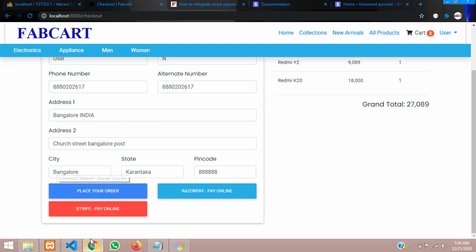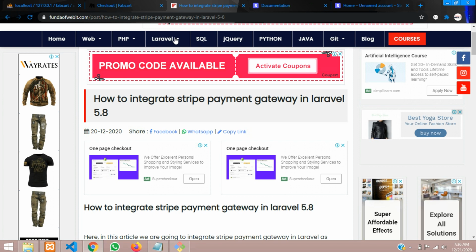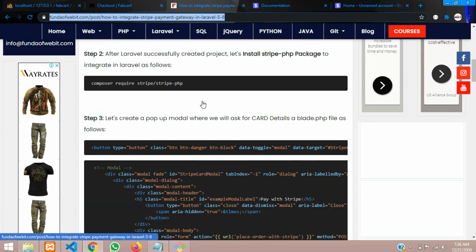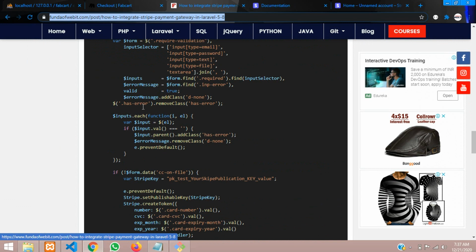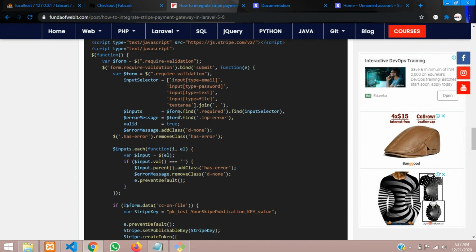Now, to start this integration, I have already written a blog on it, on how to integrate. If you want it, the link is provided in the description of this video. And I just want to clarify that there are two methods of payment integration. One is that you directly go through the APIs and start coding with JavaScript, or jQuery, anyhow you have to do it.